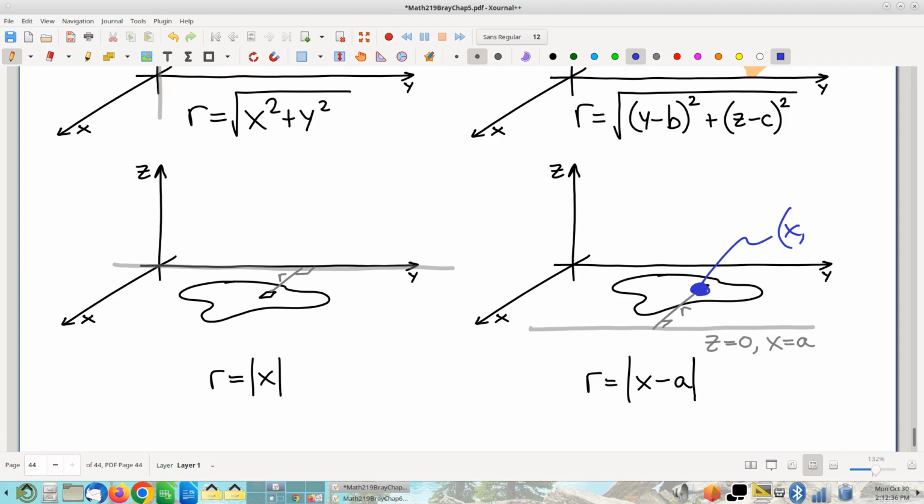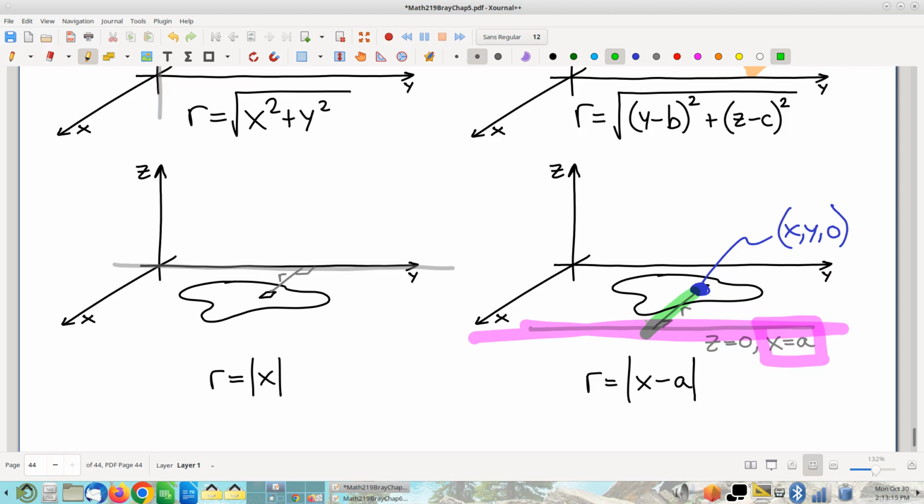That's the point x comma y comma 0. That's the point that we're going to be doing an integral over this region, and when you're integrating x comma y, that's how you keep track of where you are in your region. This line that we're rotating around, most importantly, has x equal to a, and so if I want to know the distance there, that distance is purely parallel to the x-axis, so I can just look at the difference of the x-coordinates. Here we're looking at x, here we're looking at a, the difference is x minus a.